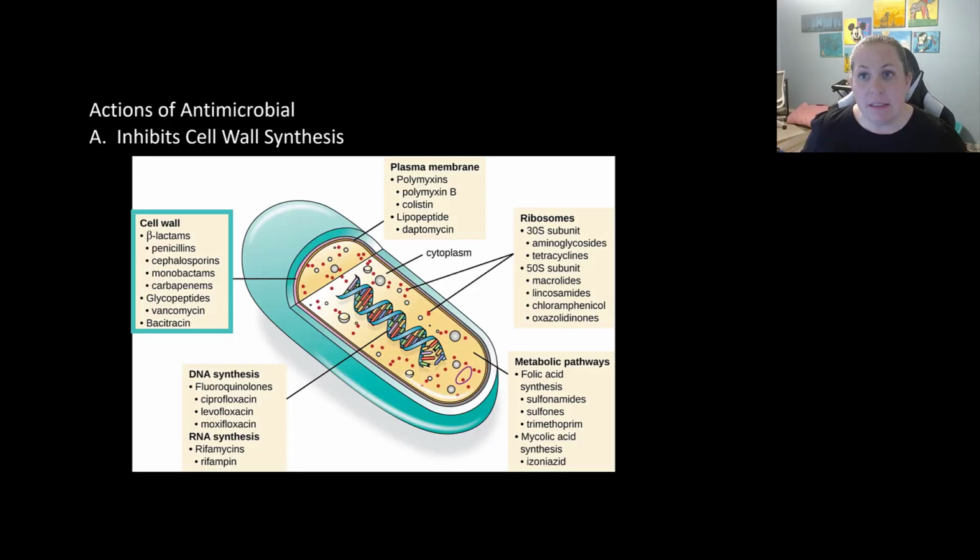All right, so now let's take a look at antibiotics that actually affect different areas of the cell. There are different antibiotics that are going to affect different parts of the cell. So if you notice here, we have some that inhibit the cell wall synthesis. That's the group we're going to look at first. And we have others. We're going to hit on each of these groups as we go through this video. So the first group is going to be the ones who affect the cell wall, and you can see them listed here. These are some examples.